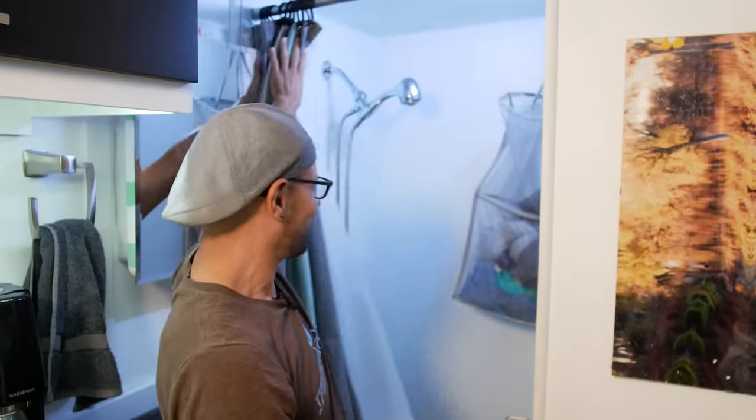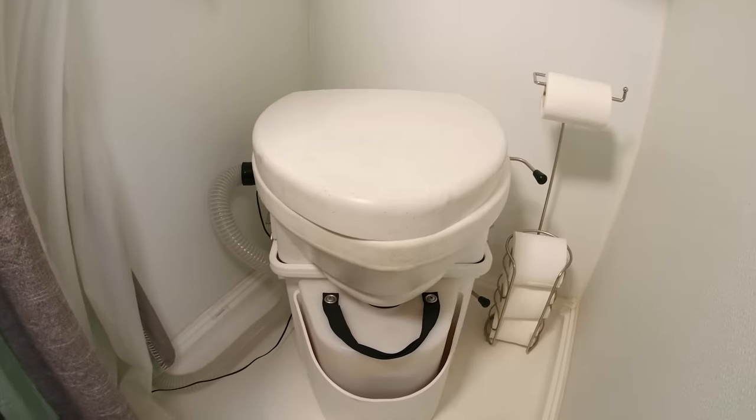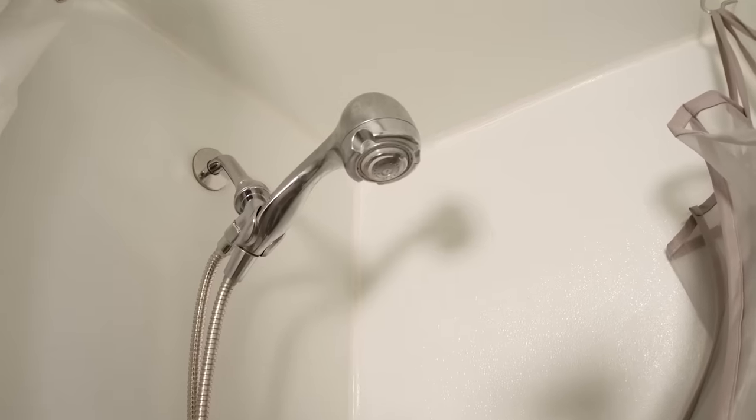Part of being a stealth studio — an apartment on wheels — is you do need a shower and a bathroom, obviously. Having the box truck did give me an opportunity to actually have a real shower. I'll pull the curtain: I've got my composting toilet in here — it's a Nature's Head. And when I want to shower, I just pull that out, and this is a regular 32-by-32 shower pan from one of the hardware stores. I'd definitely recommend getting some sort of shower if you can — the gym works, but it's nice to have this on board.